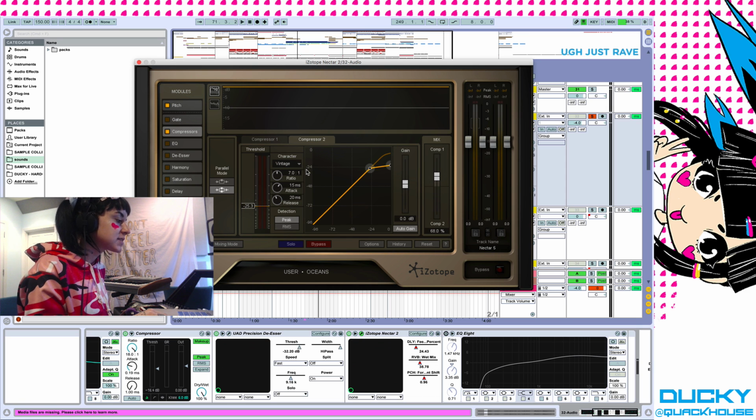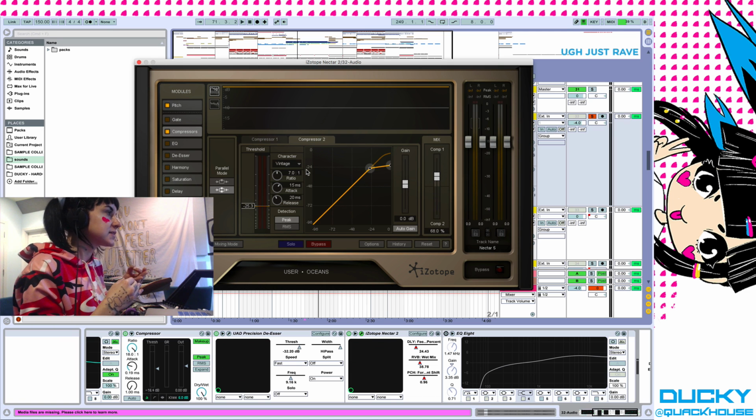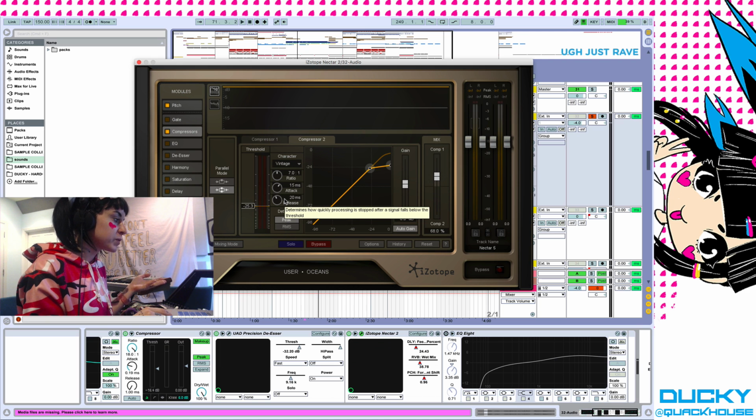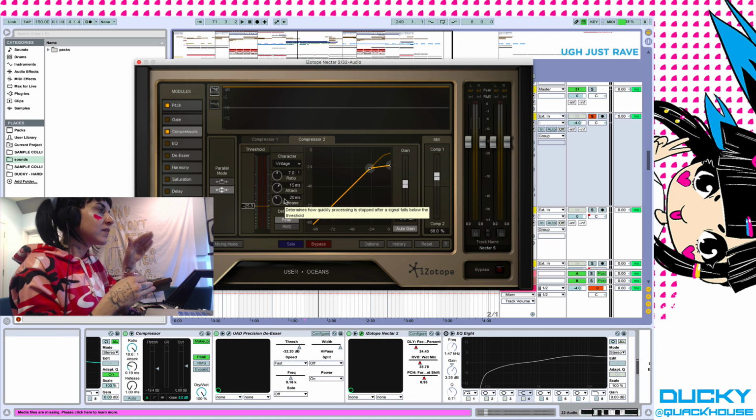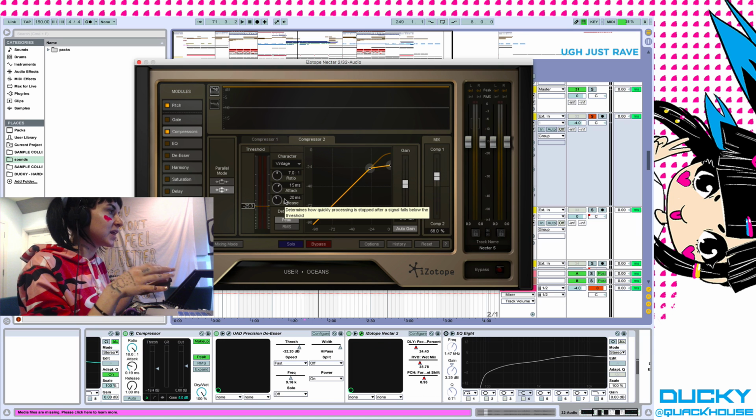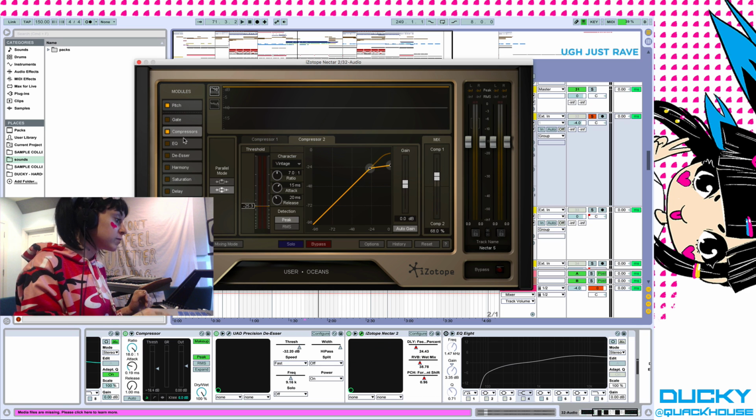And I can get more into compression in a different video, but basically compression is a selective attenuator, right? So that means that it lowers the volume when you tell it to, by how much you tell it to, based on these parameters: ratio, attack, and release. And they're useful for a couple of reasons. First of all, they increase presence. They're really good for making something sound forward in a mix, because when you have that selective attenuation, what it does to your ear is you think that the softer parts are louder, because they are relatively, because you're bringing down those peaks, right? You're evening everything out, and then your ears can hear the whole thing, so it sounds more forward and in your face. And it's cool. It's a really important tool in mixing down.